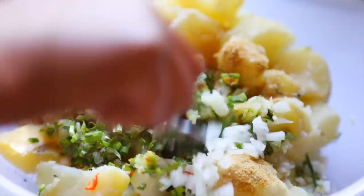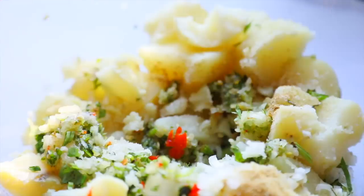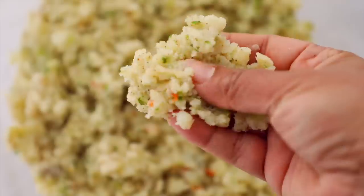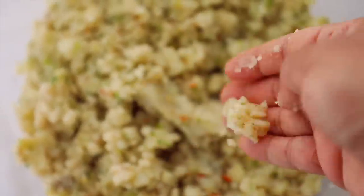Add the seasonings to the potato along with salt and roasted jeera, also known as cumin, and mash it till all the ingredients are thoroughly combined. Taste and add more salt if you wish.